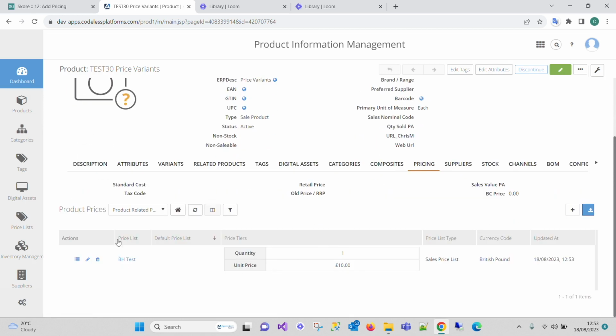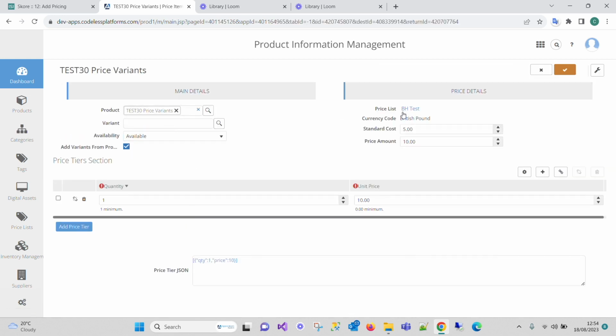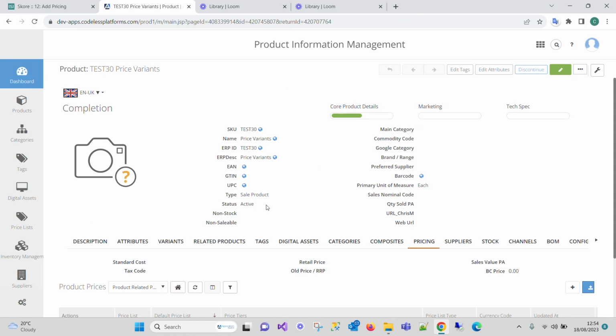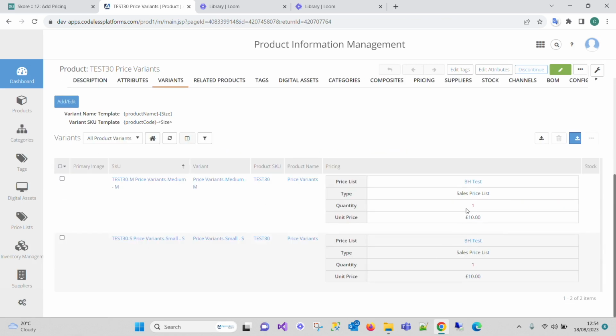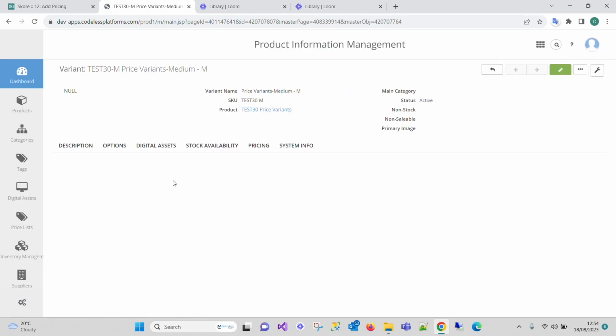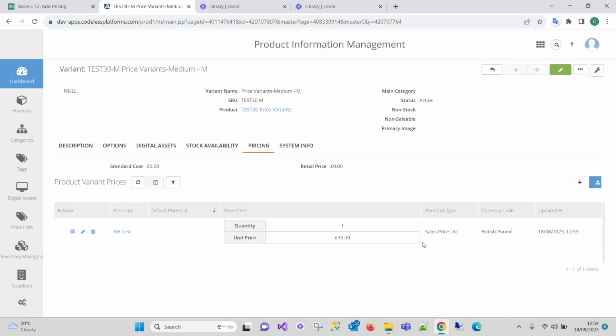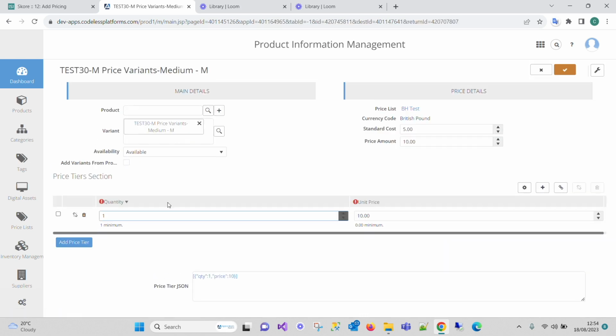What this has done is created the sales price at the parent level, as you can see here what I've entered. It's entered a quantity of 1 for tiered as an automatic part of this process, and we're going to cover tiers later, how you can change this and how you can change prices. But more importantly, for the variants, it's actually created the items on the price lists for the variants that you can actually sell. So if I go into the price list itself, you can see I've actually created the price list against the variant within the system.